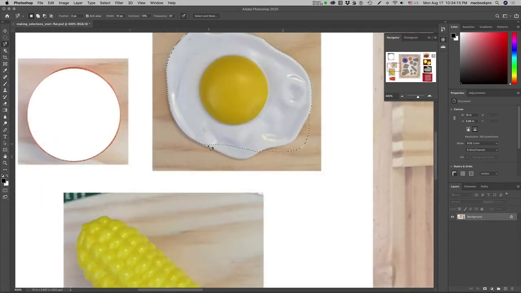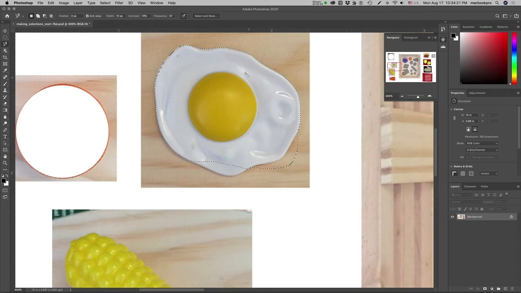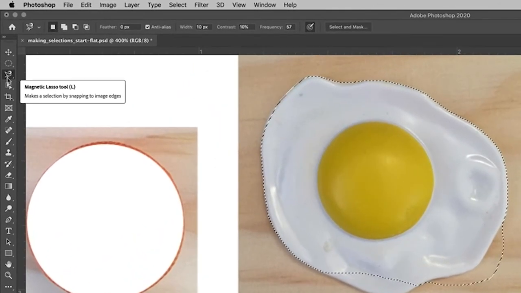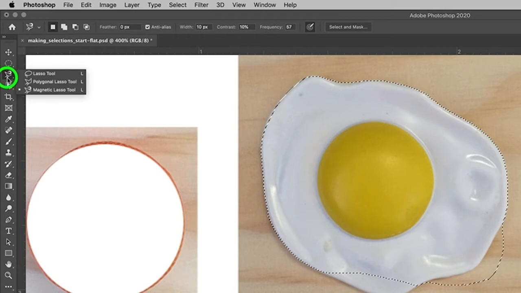To fix areas like this and like this, we have to consider what is currently selected. So right now, this area within the dancing ants is what is selected. I want to add this area to my selection. To do that, I'm going to go to the lasso tool flyout and select the regular lasso tool.